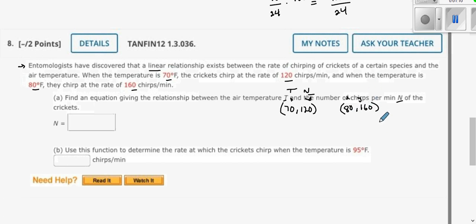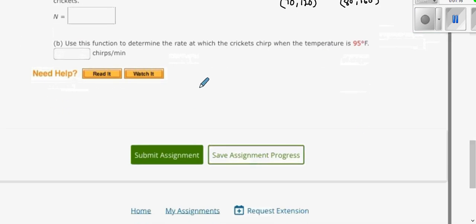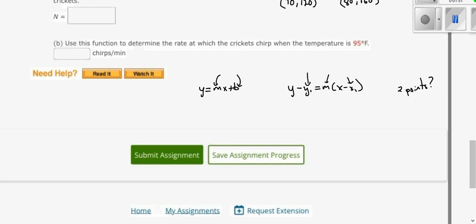You probably don't remember this, but there was two ways to write an equation. One way was if I had the slope and the intercept. So if I had the slope and I had the y-intercept, I could write the equation. I don't have either one of those things. Another way was if I had a point and a slope, that point, the x and the y, and then the slope, I could write an equation. Well, the third way is actually based on the second way, but what happens if you just have 2 points? How do you write the equation?